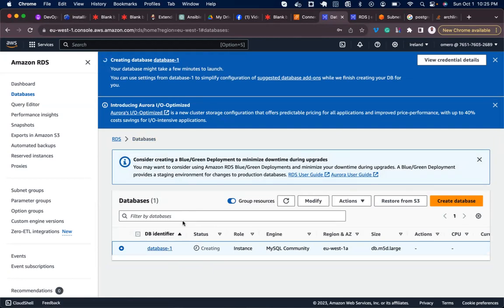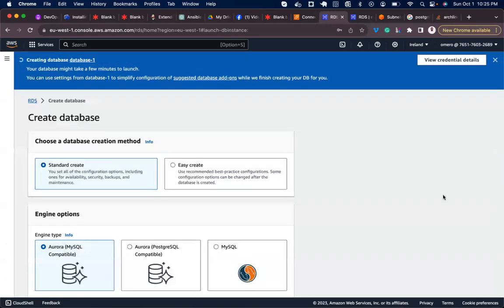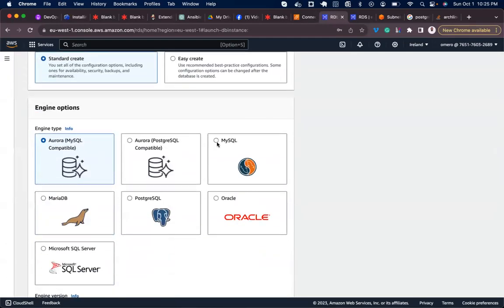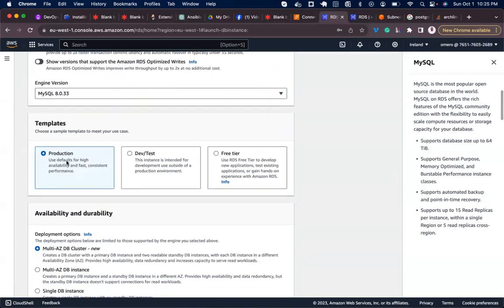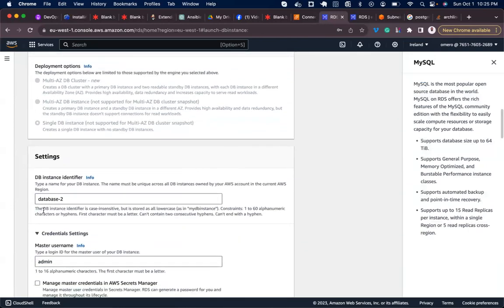Now let me create another database without internet access. This is with internet access; let me create another one without internet access. MySQL. Let me just use dev or free tier. Ecom DB02.